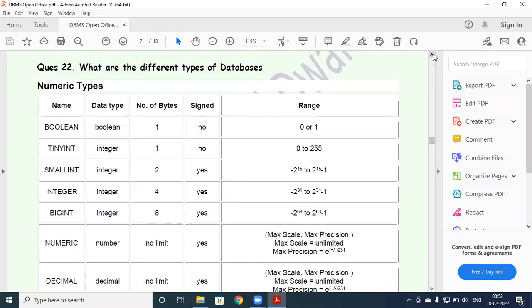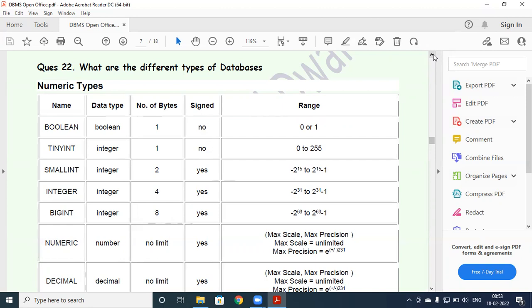We have to create tables. We have to write the queries. We have to design. This time we have to do two extra things also, that is reports and forms. What does form mean? Suppose you have created a table in which your fields, or your columns, are name, class, section, roll number, and you are collecting this data from everyone. So using a form you can collect this data in an easier way.